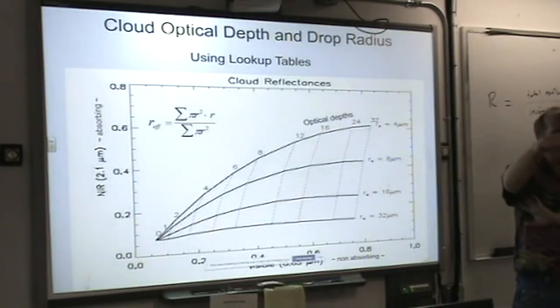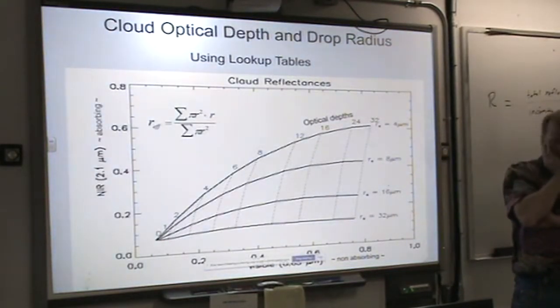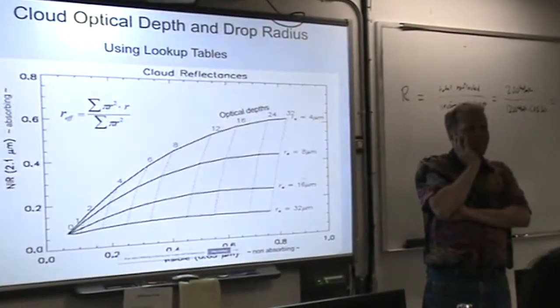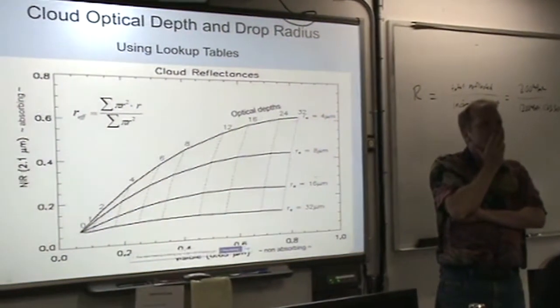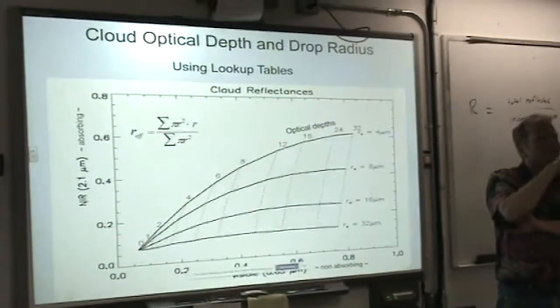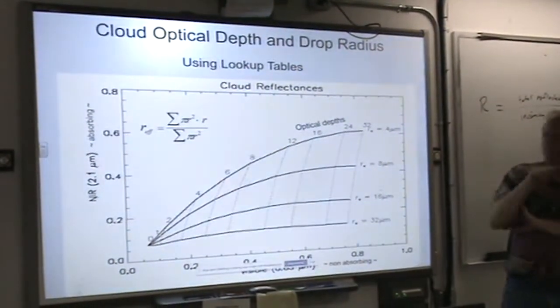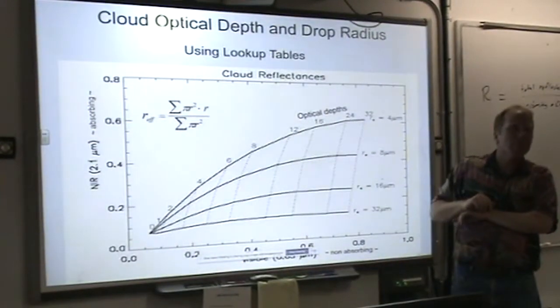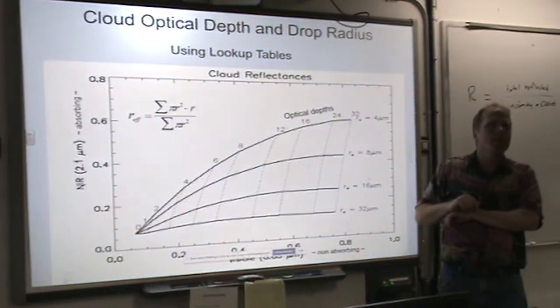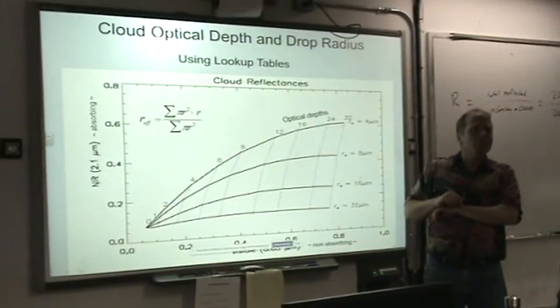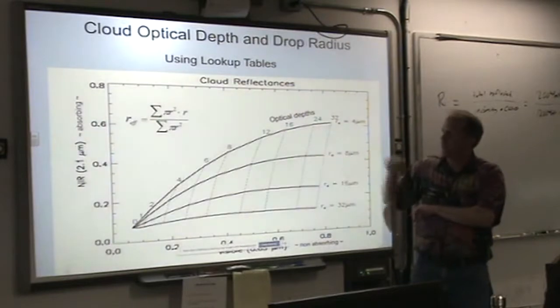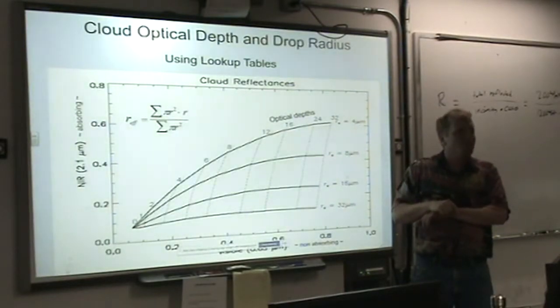Why do you think the near-infrared kind of saturates? Remember, it's absorbing. Yeah? Does it reach its cutoff point with like the size difference? Yeah, and it's going to change the size, but for one size it will kind of reach a saturation. The e to the logarithmic function. Yeah. Well, let me reword this. Visible light would saturate at a reflectance of 1. This saturates at a reflectance of 0.4 because it's absorbing light. It's going to look gray in the near-infrared.